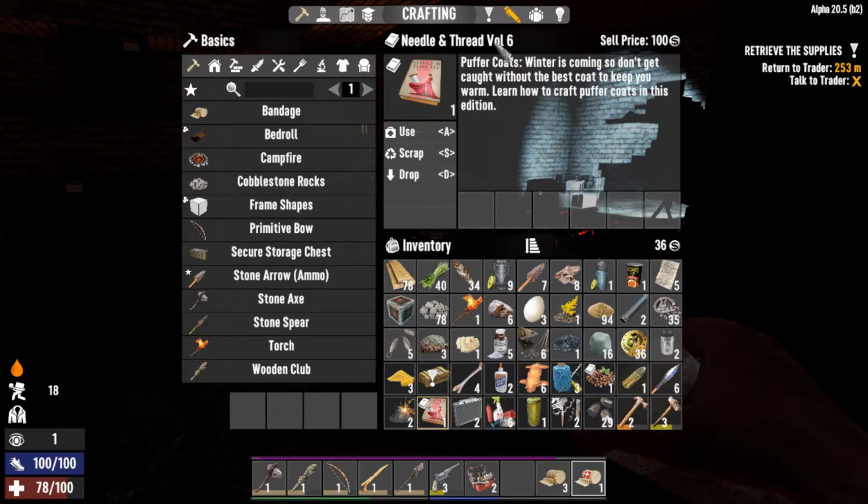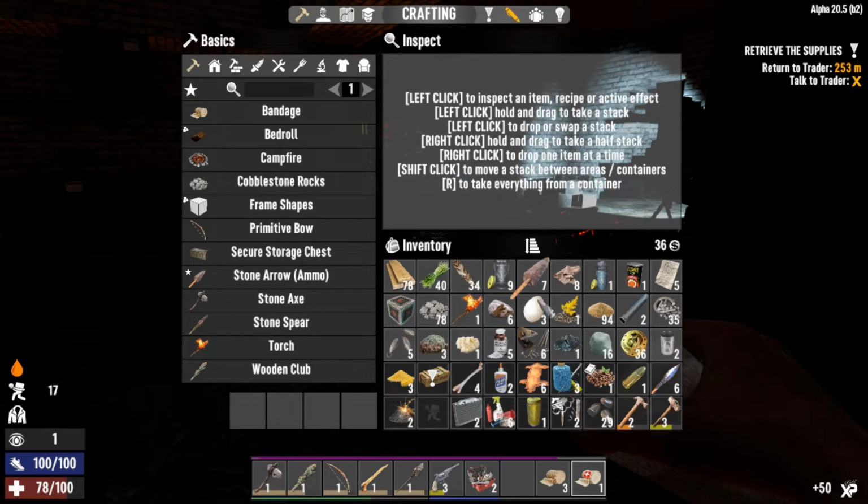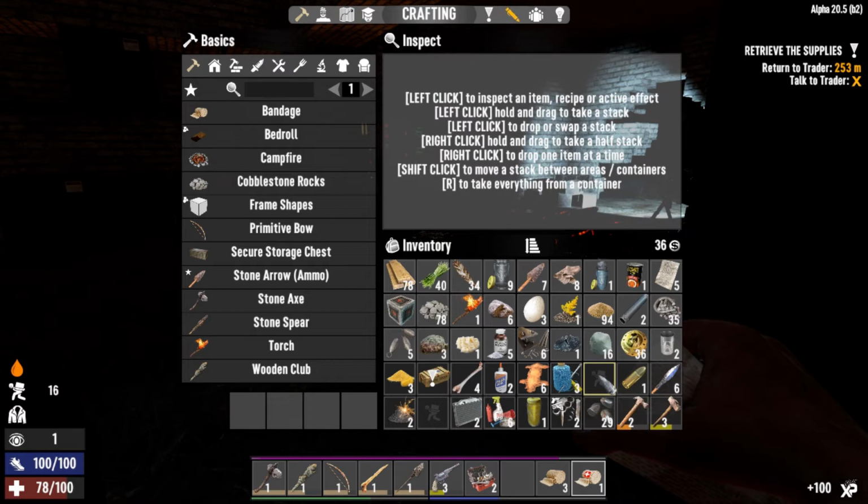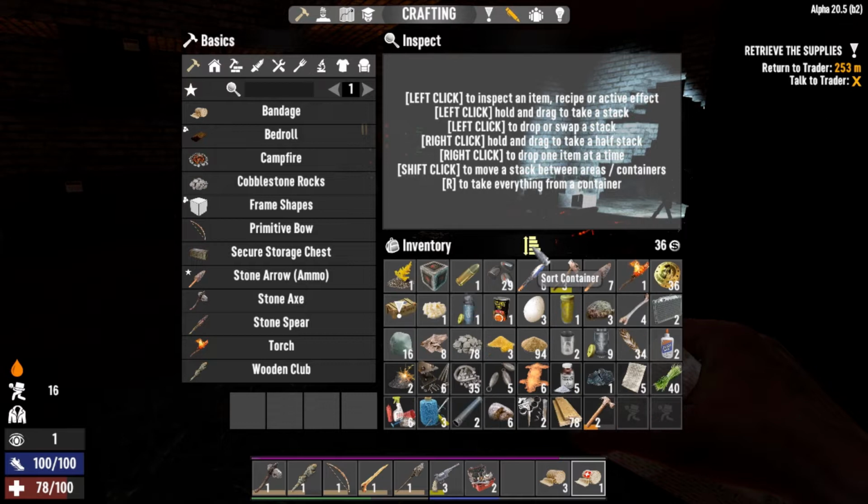Needle and Thread Volume 6. Puffer coats. Winter is coming, so don't get caught without the best coat to keep you warm. Learn how to craft puffer coats in this edition. We're going to go ahead and use that. Same reason, same thing with this one. You know what? I'm just going to use this too. I could have sold the other one for like 110 to 160 or something like that, but I just don't want to mess with that.